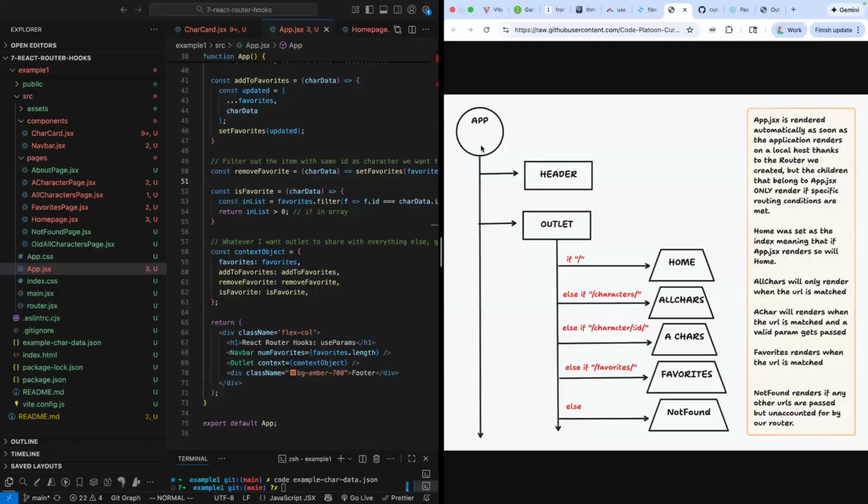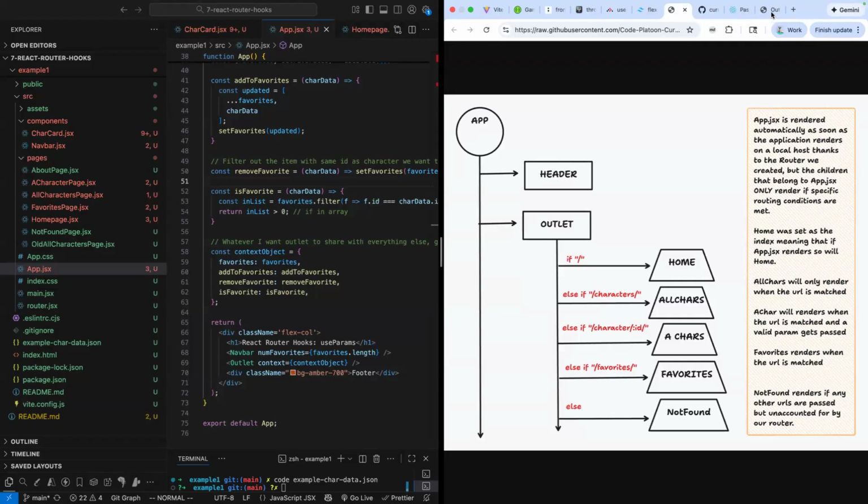If I have a list of favorites up here, how do I get it from here to the outlet? And how do I get those favorites over here? How do I get the favorites into the individual character page and so on? So that's the challenge that we wanted to overcome.